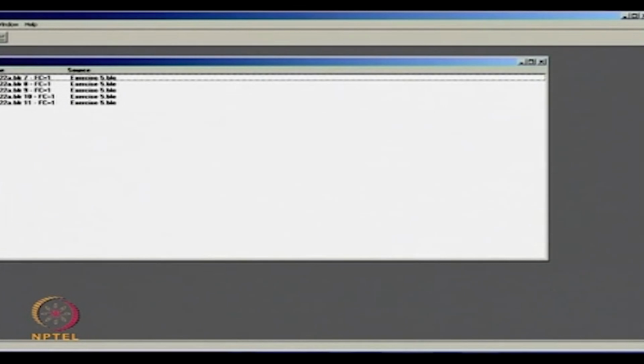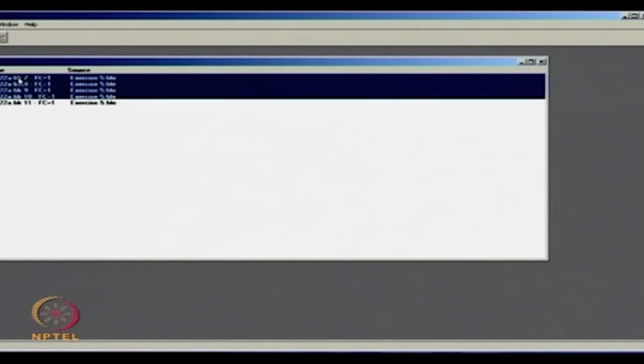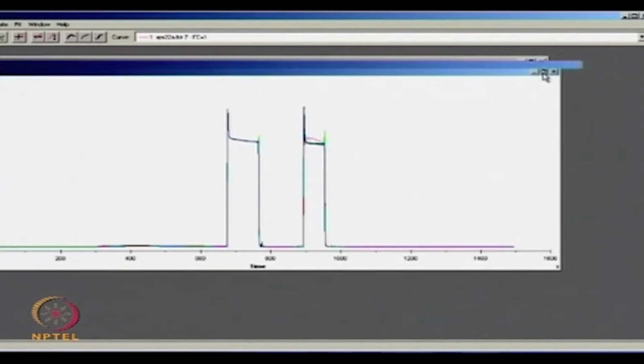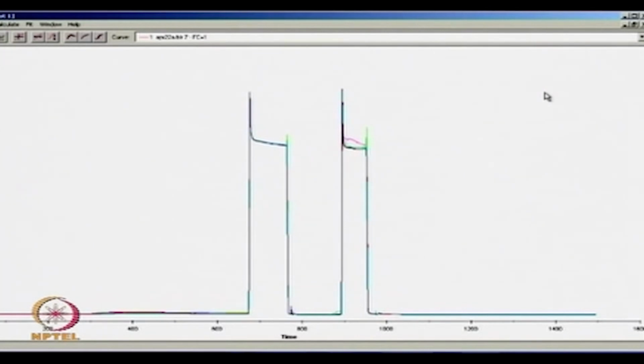Sure. So if you can see my computer, I'm going to open a typical Biacore result, and here is a Biacore result. This is a Biacore result where 5 samples of different concentrations were run over a fixed ligand which was on the chip, and now I'm trying to do kinetic analysis. So if you look at these 5 results, I select them and I show the results, and this is what a typical result looks like, and there's nothing to be worried about because it looks odd. The idea is that your results are all embedded somewhere here.